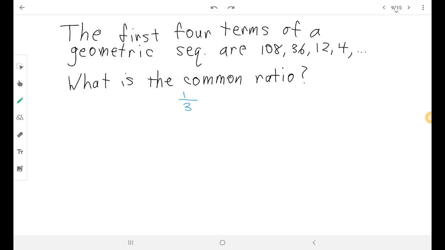That is, I keep multiplying by 1/3, dividing by 3. Remember, the definition of division is that it is multiplication by the reciprocal. So if I say I'm dividing by 3 each time, I mean I'm multiplying by the reciprocal of 3. That is 1 over 3. Okay, so there's my common ratio. I'll let you look at that for a moment. And let's look at the next problem.